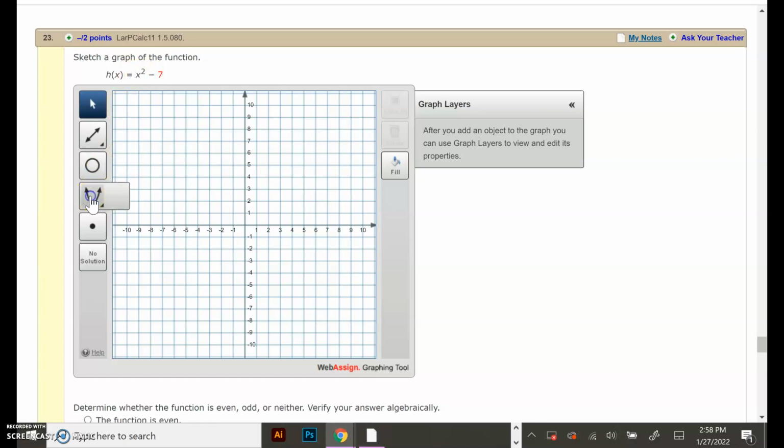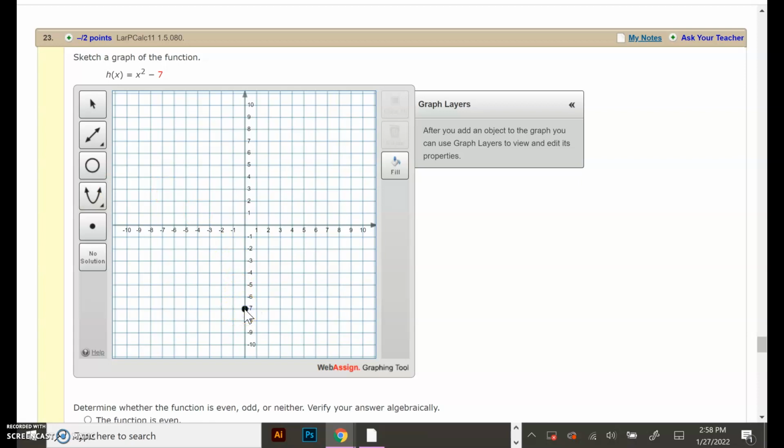So I'm going to click this parabola and click on 0, negative 7 here. Let's try it again. Click it twice. So let me make that point. It looks like you have to click it twice until it's blue. Y'all saw that? That's a little tricky. So click it twice because you think you clicked it, but they want you to choose between this parabola or this parabola. But since we have a leading coefficient here, it's going to be that parabola. And our x is squared, not our y, our x is squared. So 0, negative 7, let's plot that.